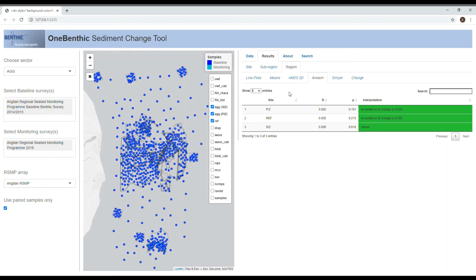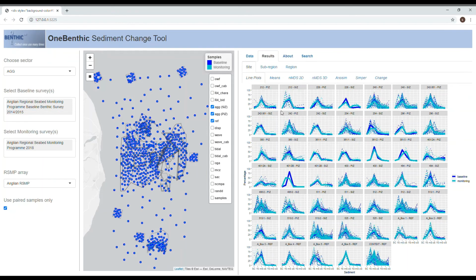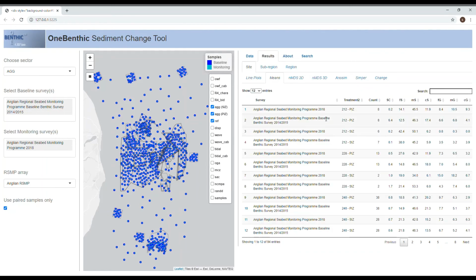But of course, we can now look at this at the site-specific scale, and we can click on the Site tab. And we can look through the series of plots again. So here we've got our line plots for each of the extraction areas and their secondary impact zones. So we interpret these in the same way as we did for the region. So if there's not much evidence of change, we'd expect the 2 lines, the mean lines, to overlap. If there was some evidence of change, then perhaps they would separate, but of course we have to think about how many replicates are involved in that comparison. We've then got our table of means again. So this just shows the mean sediment composition by treatment group.